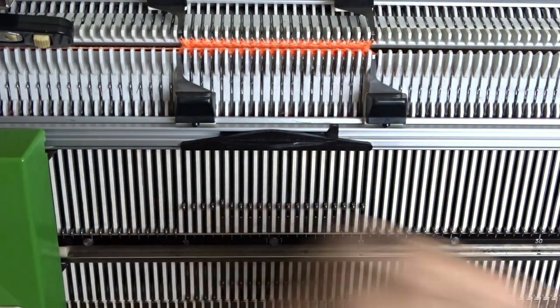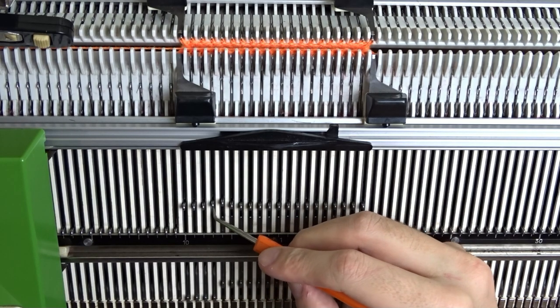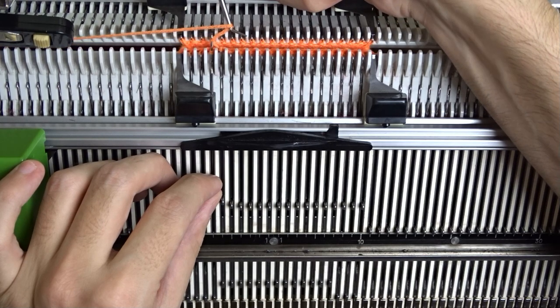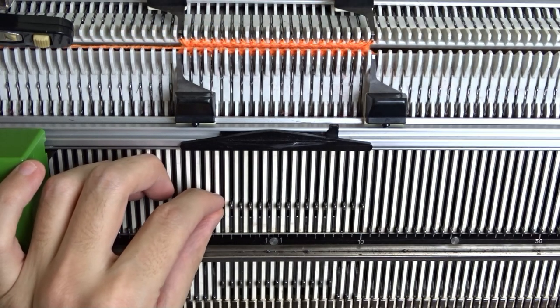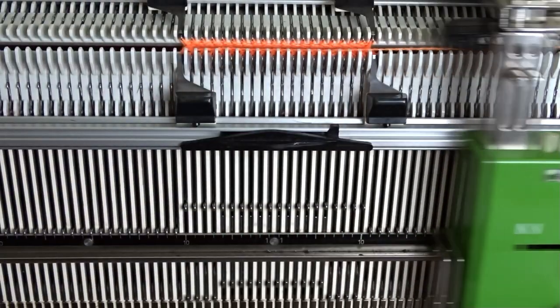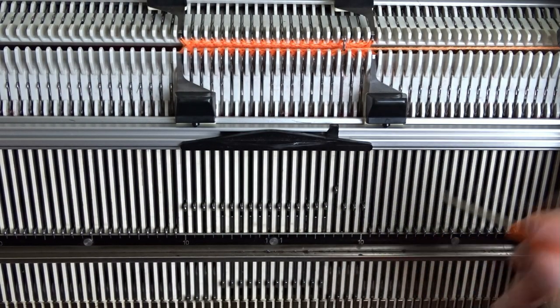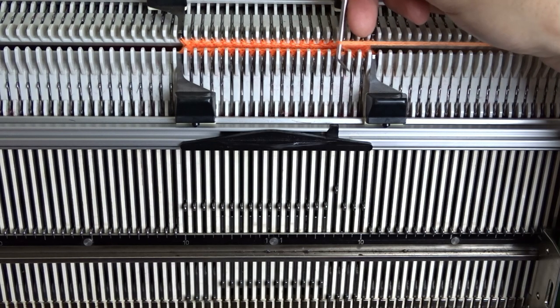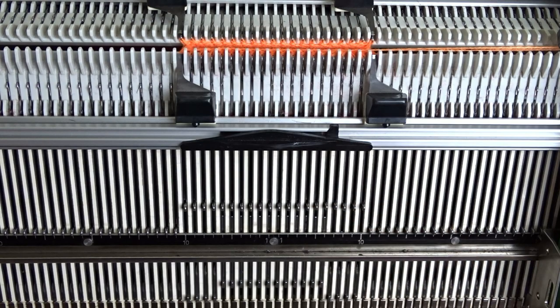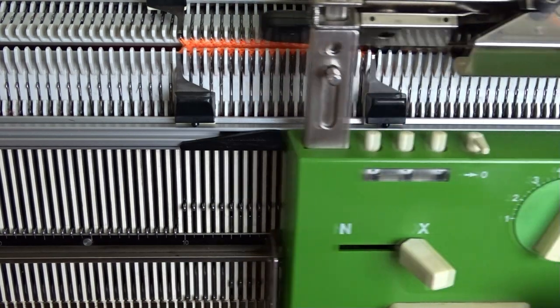I will leave the whole process so you can see everything. In my case I have to repeat these steps until I have 6 pushers in resting position on each side. You have to follow your instructions or calculate them yourself according to the number of working pushers you have at the beginning. For this tutorial I made a sock, but the process is the same when knitting short rows.